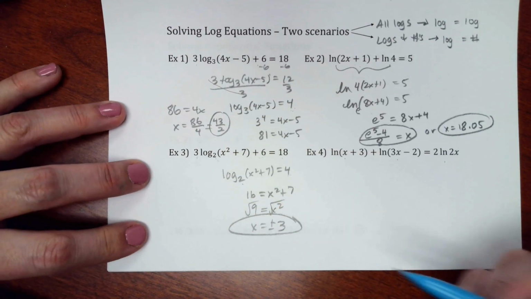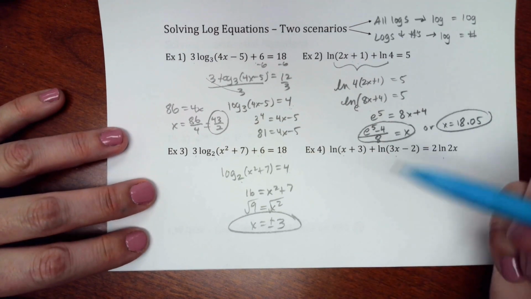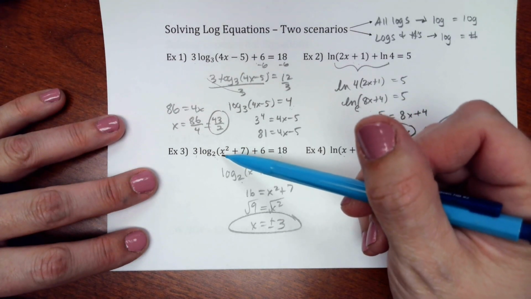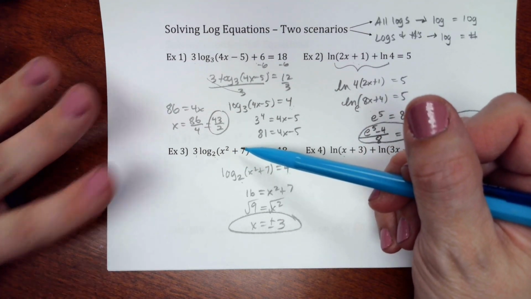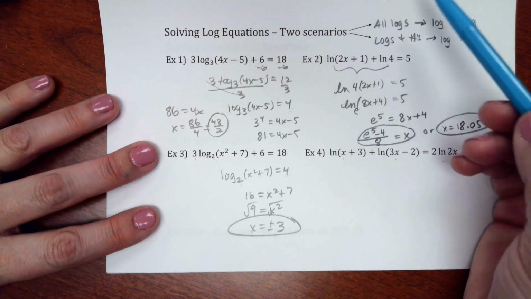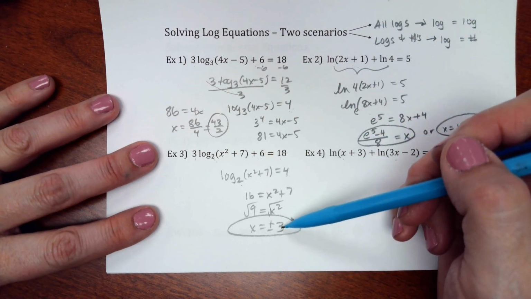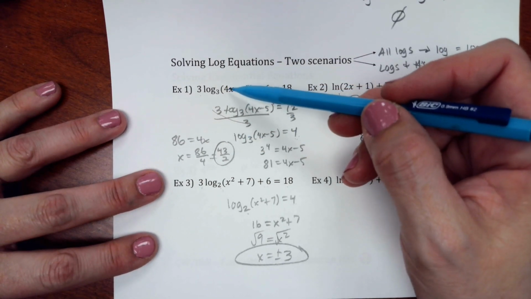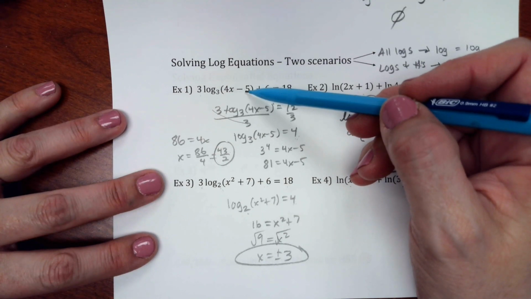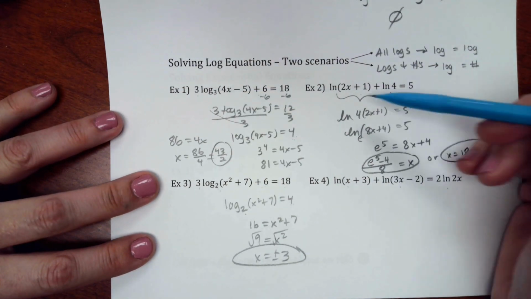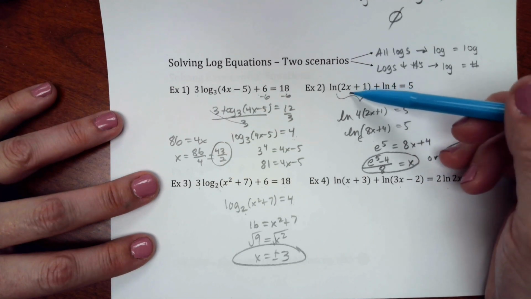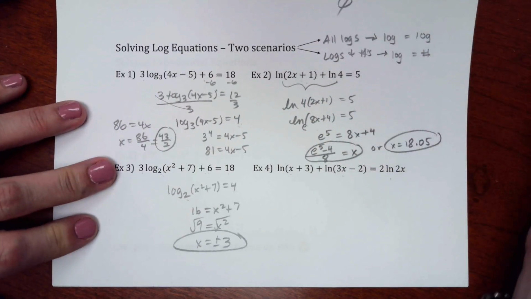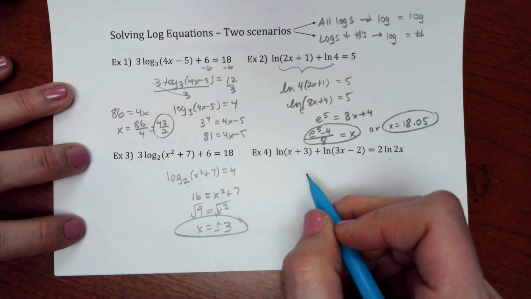All right, so this is the first time we've gotten a negative number, and so that reminded me to check this. If I put a negative 3 in this expression, I get 9 plus 7. So that's not negative, so I'm good. Remember earlier when I said we can't do the log of a negative or can't do log of 0. I also don't get 0. So let's just check. If I put 21.5 up here, 4 times 21.5 minus 5, it's not 0, it's not negative. 18, if I put 18 there, this would not be 0, nor would it be negative. All right, so you have to check log problems. Any problem with a log in it, you got to check your answers and just check them out.